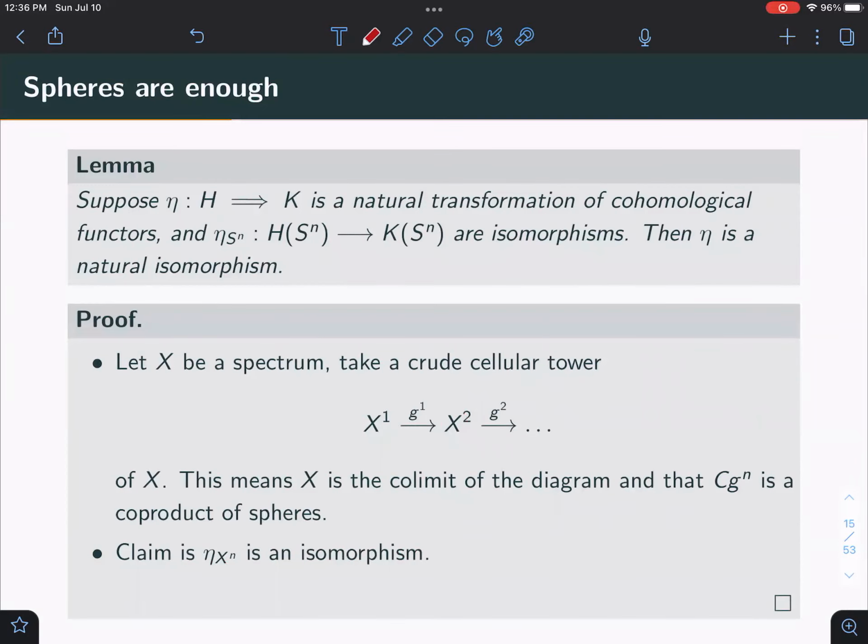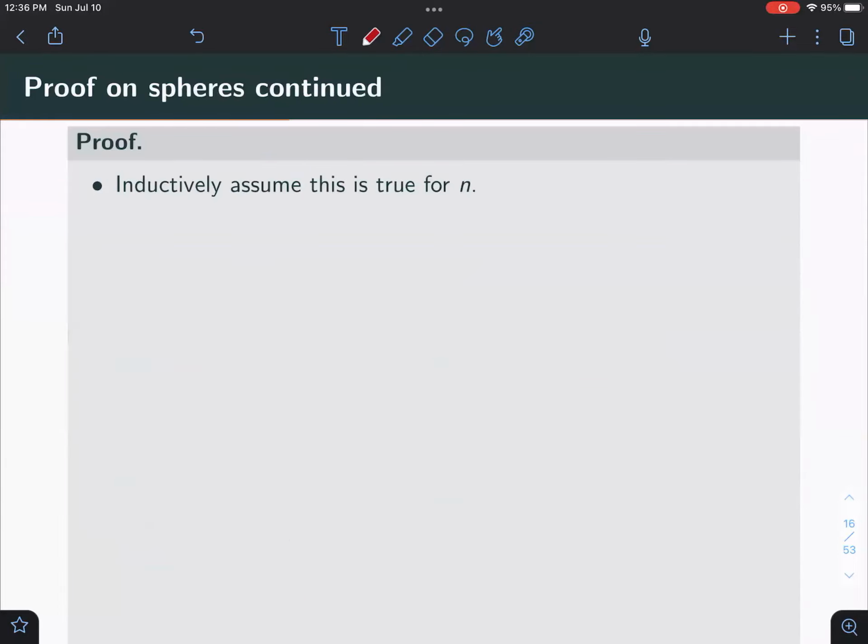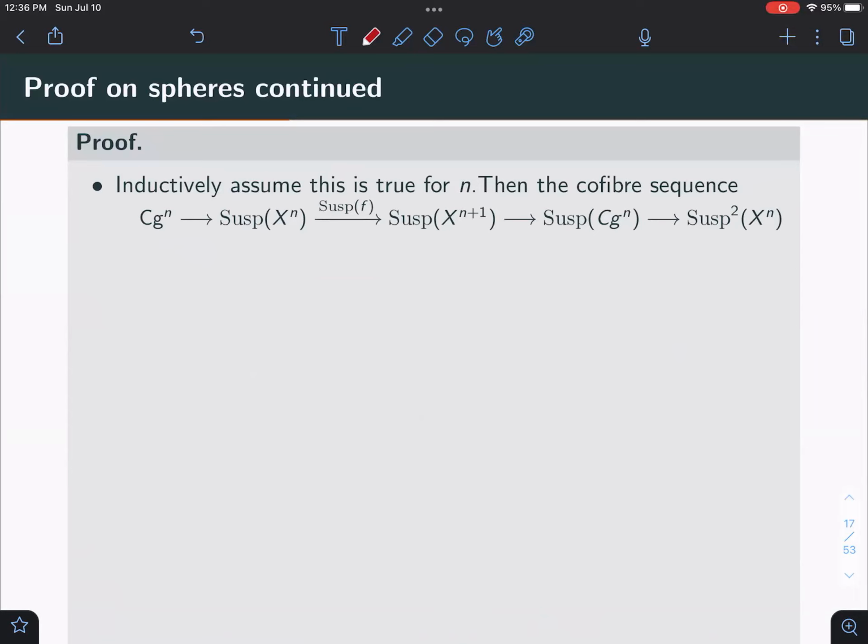And now, right, we're going to do induction as is usual for such things. So assume that eta_{X_n} is an isomorphism, and we're going to prove it for X_{n+1}. So we have this cofiber sequence, right? And let me just write this down. So we have X_n goes into X_{n+1}, which goes into this guy, right?